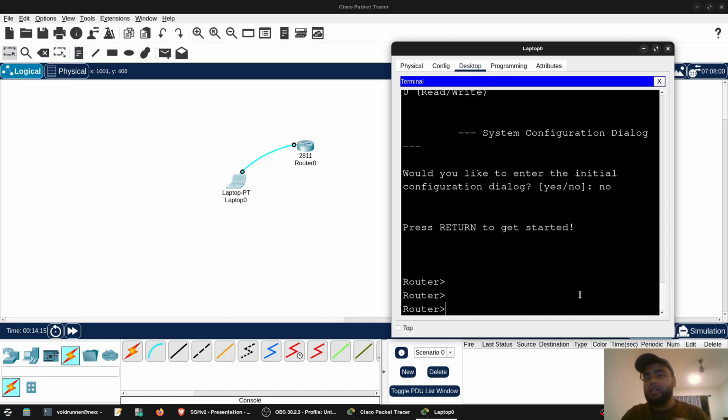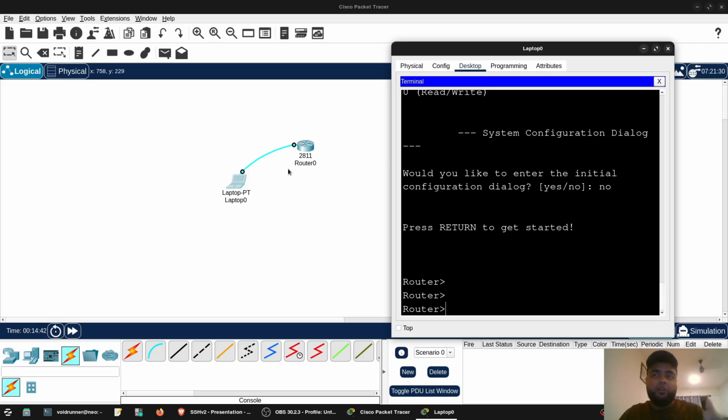This is basically normal user mode. Here you can't run any administrative commands or configuration commands. In order to do that, we need to first get into the privilege execution mode. Cisco routers work on something called the Cisco Internetwork Operating System, a network operating system on these routers and switches, and it has various user modes.